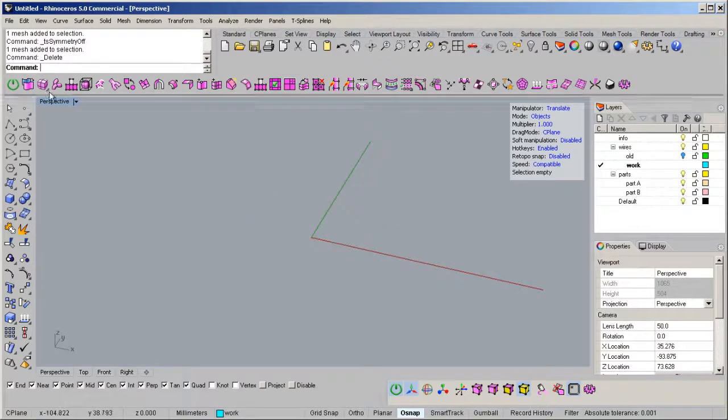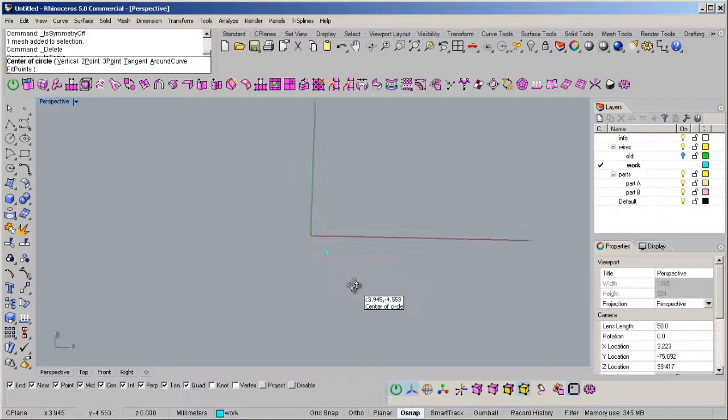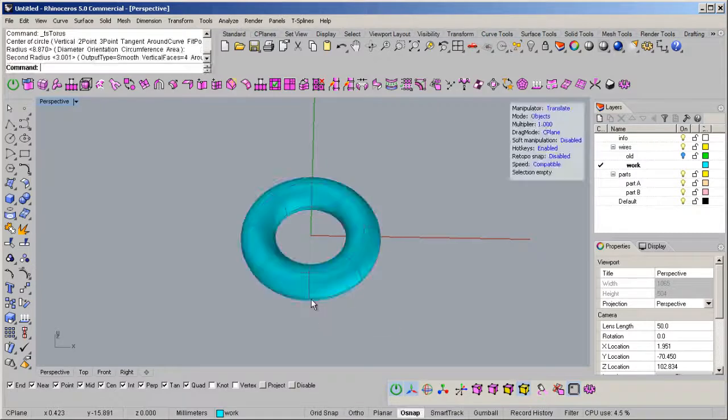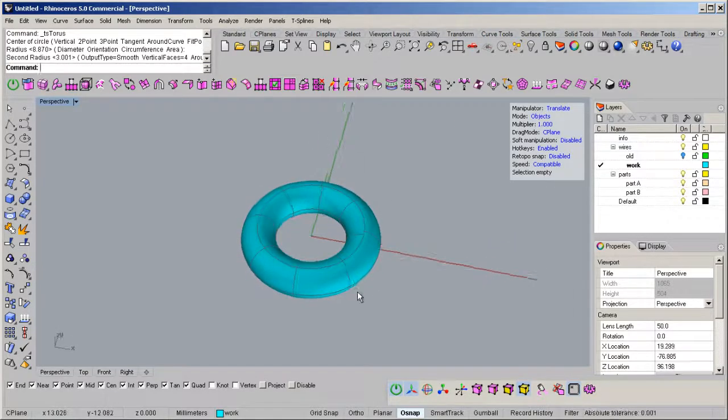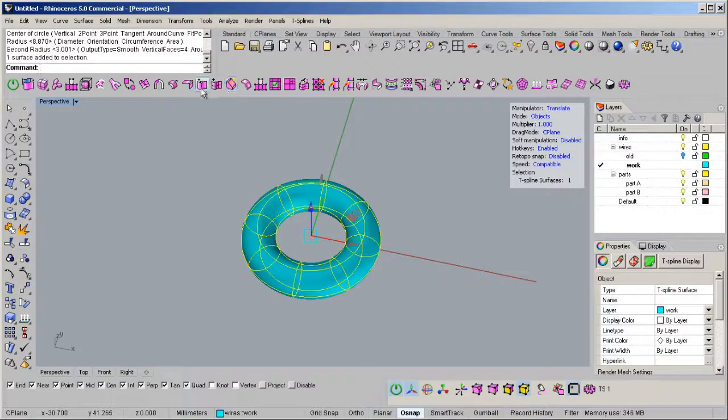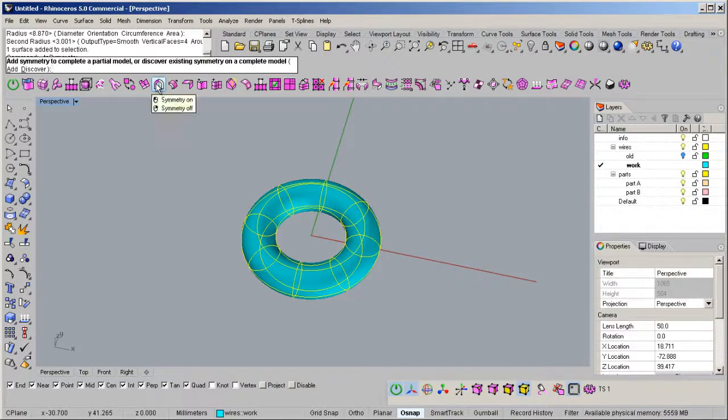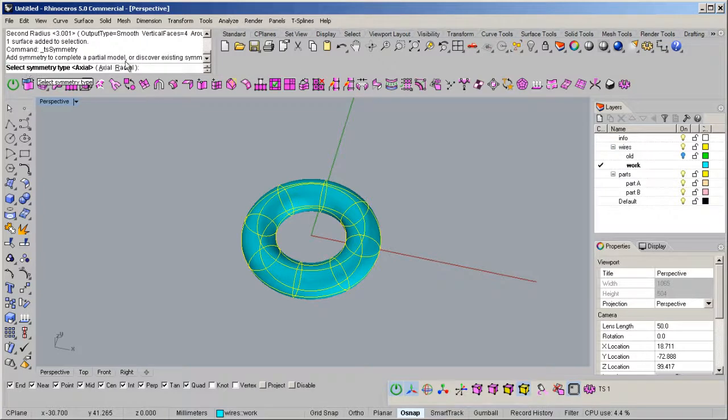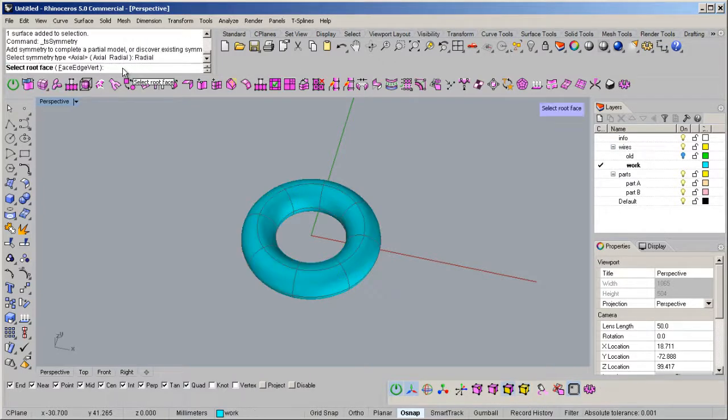Let's go ahead and build a torus. Make sure you're building it from 0. Just pull it out. There you go. Let's say I want to add radial symmetry. I'm going to select our torus, left click on symmetry, go to Discover, select radial.